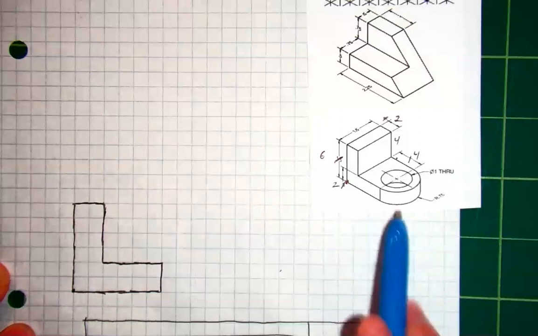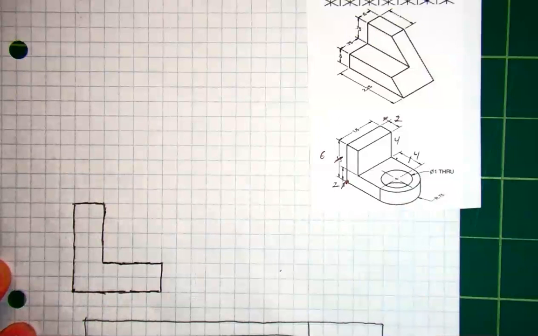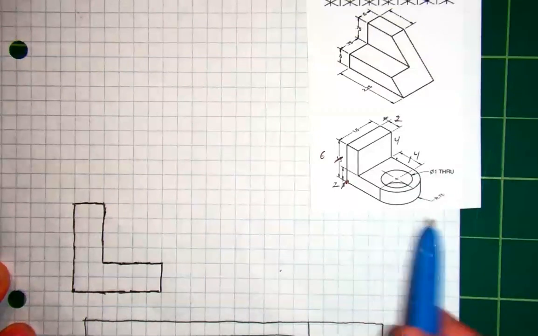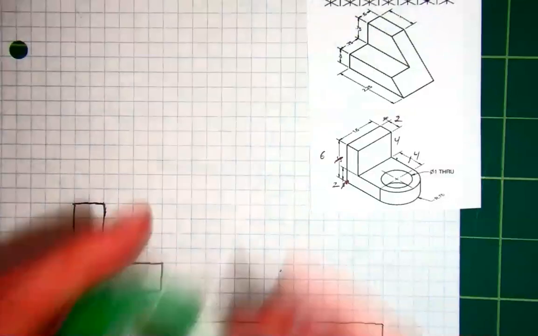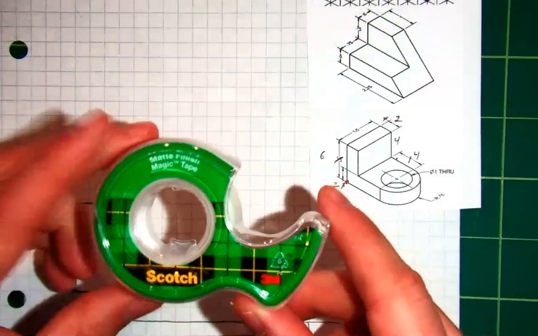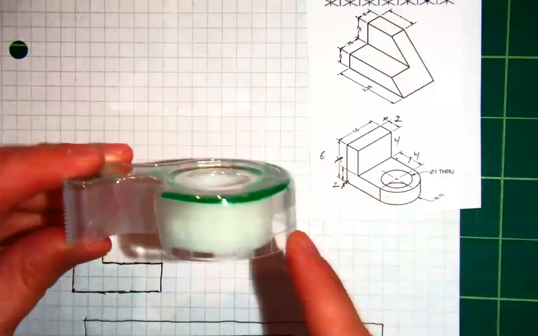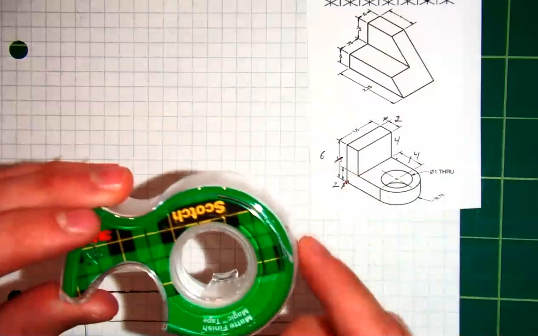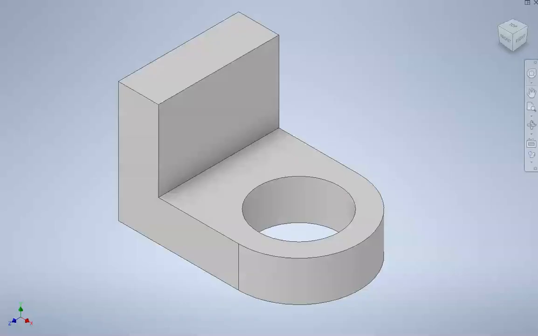Now, we can see part of this cylinder shape from the front view. The question is, how long is it? And you might be able to figure it out, but what do I mean when I say you can see part of it? If you look at a cylinder from the front view, or from the side, you will notice that you can see the edge of this cylinder. It's just right there, and it just looks like a straight line. If we look at the 3D modeled version, we can actually see what I'm talking about. You can see this edge that we just sketched out.